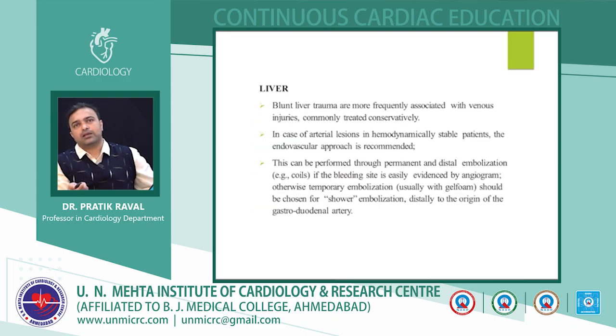Blunt liver trauma is also another clinical scenario where this technique can be used. Most of the time the bleeding in liver trauma is from the venous side, but sometimes an arterial lesion can also cause bleeding in blunt liver trauma. These patients are usually hemodynamically stable, and in these patients the endovascular approach is recommended. Obviously, if the patient is hemodynamically unstable, open surgical technique is always recommended.